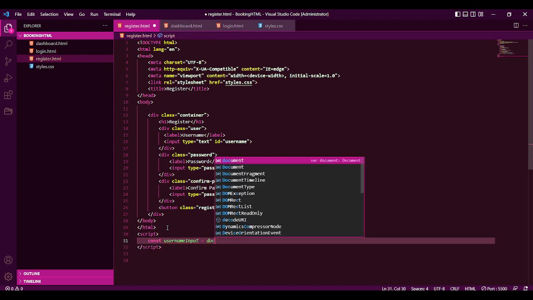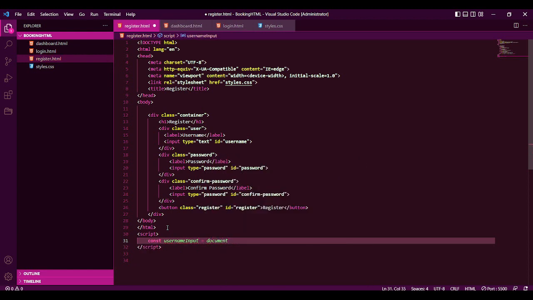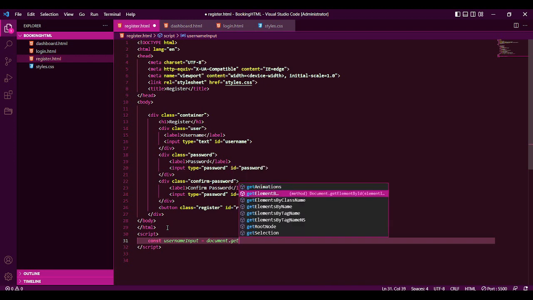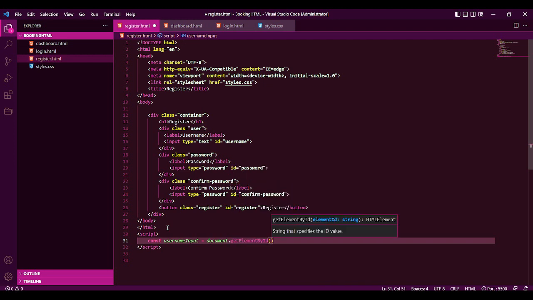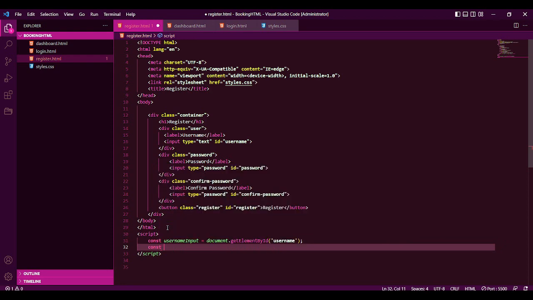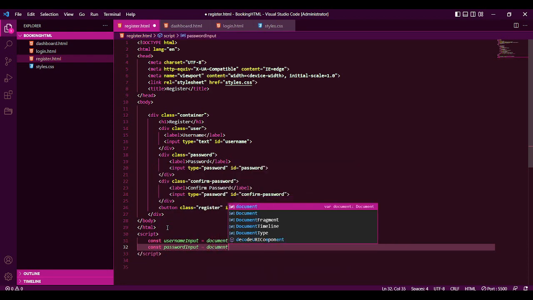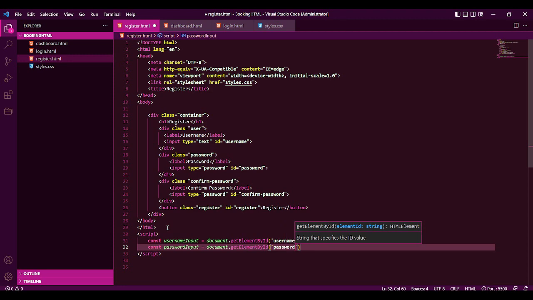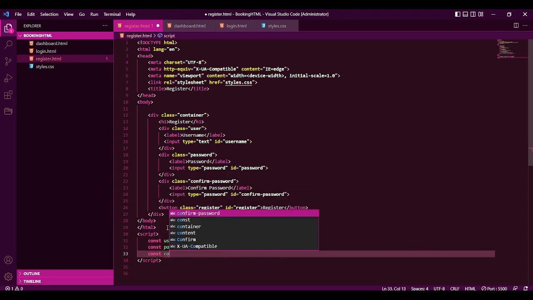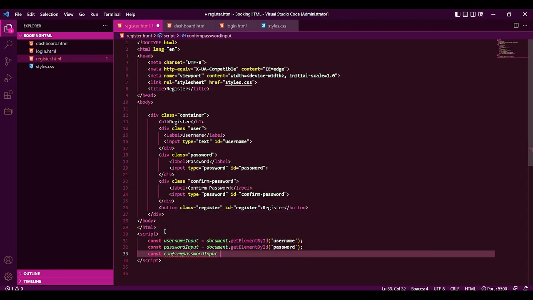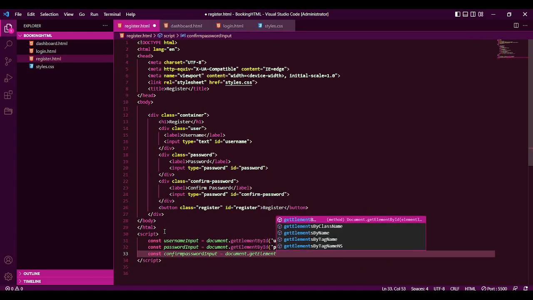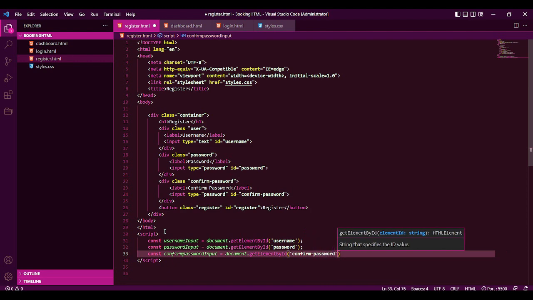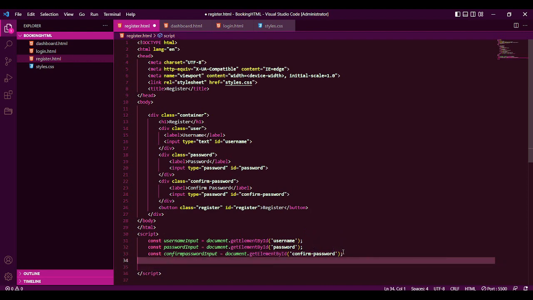And this is just going to get the ID of the username. I'm going to create one for password. And one for the button.